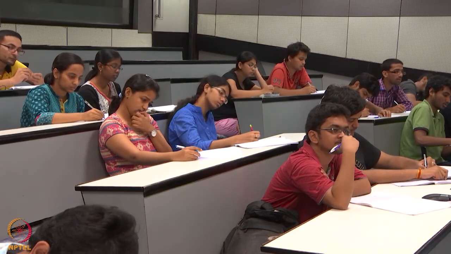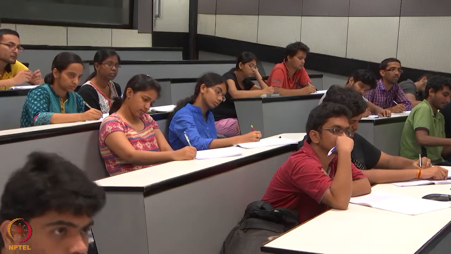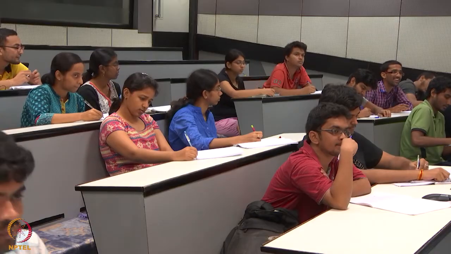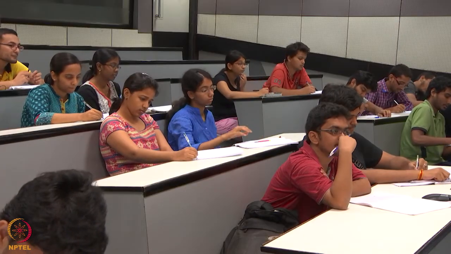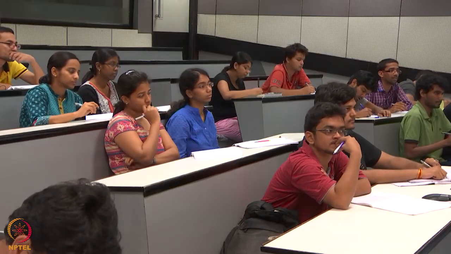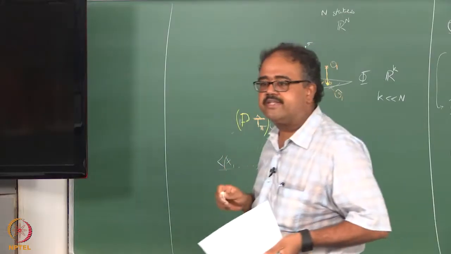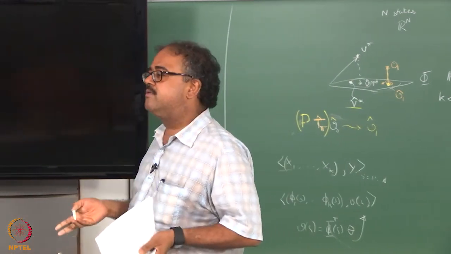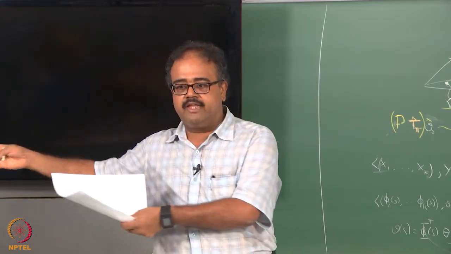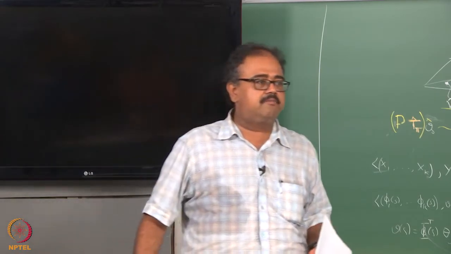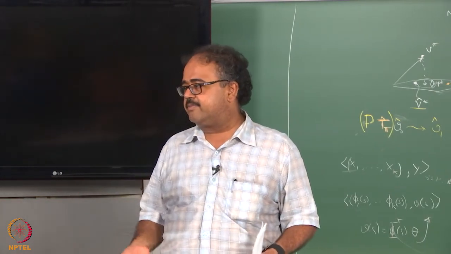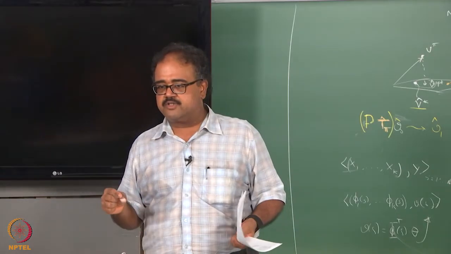Are people with me or people lost? Okay. See, I said that W should be the steady state distribution probabilities, all of you agreed to that. That is the ideal situation that we want, but we do not know what the steady state distribution is. You would not know that until you solve the Markov chain set up by the policy, but for solving that you need the transition probabilities, so that is not going to happen. So you do not know what the true steady state distributions are.